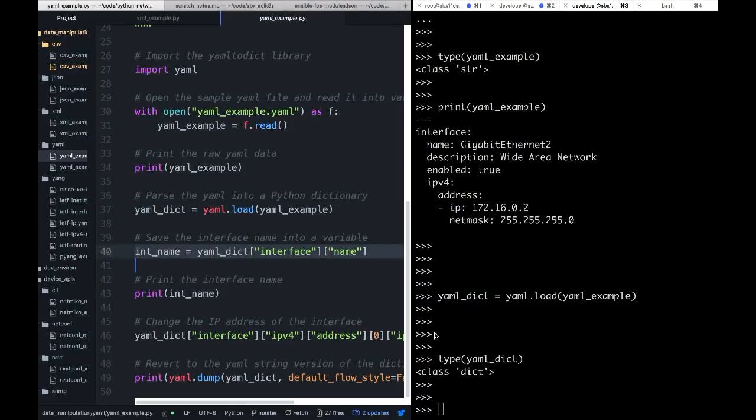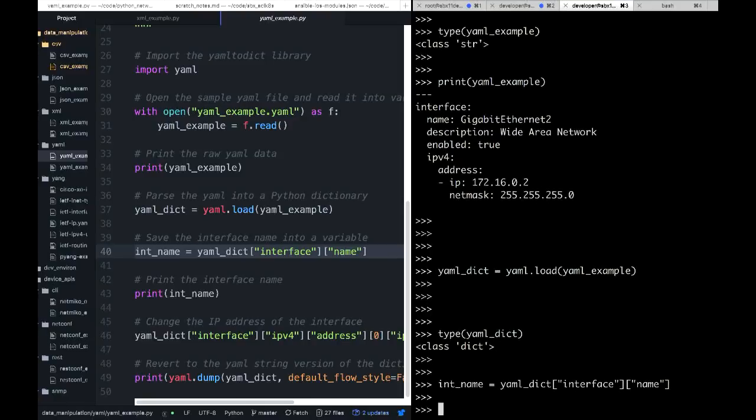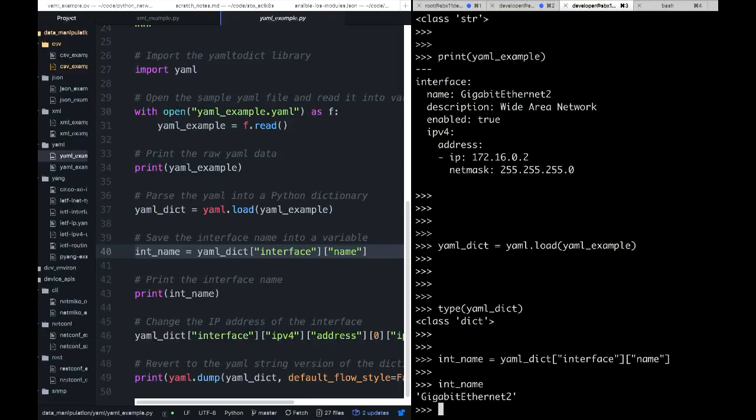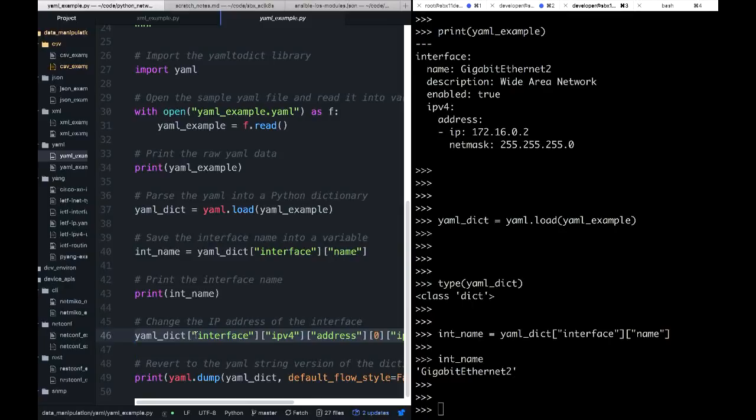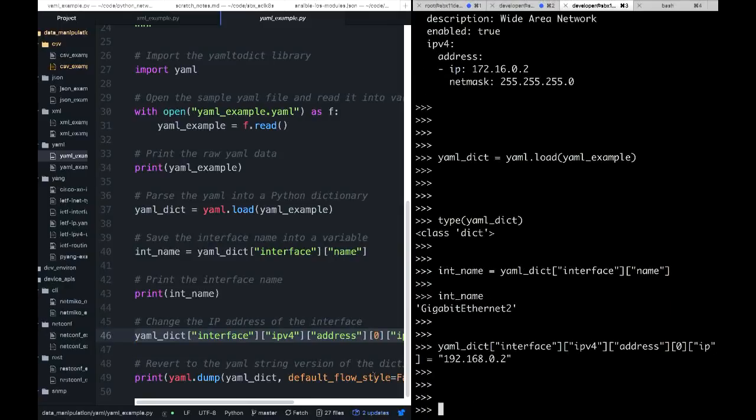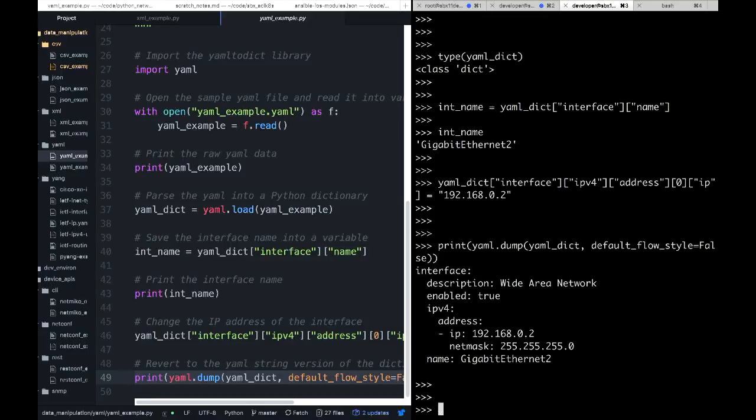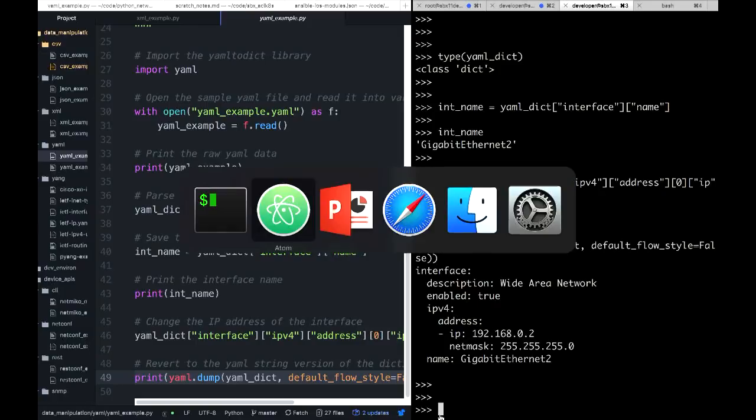And so I can go ahead and reach in and grab the interface name. I can make a change to the IP address, and then I can return it back into its native YAML format. And so now I have the choice. I can work with XML or JSON or YAML, and I can use the same types of Python language no matter what type of data format it comes through. And this should be our goal as we process and work with anything inside of Python, is read it in, process it, and then at the very last minute convert it back to whatever the required formats are.